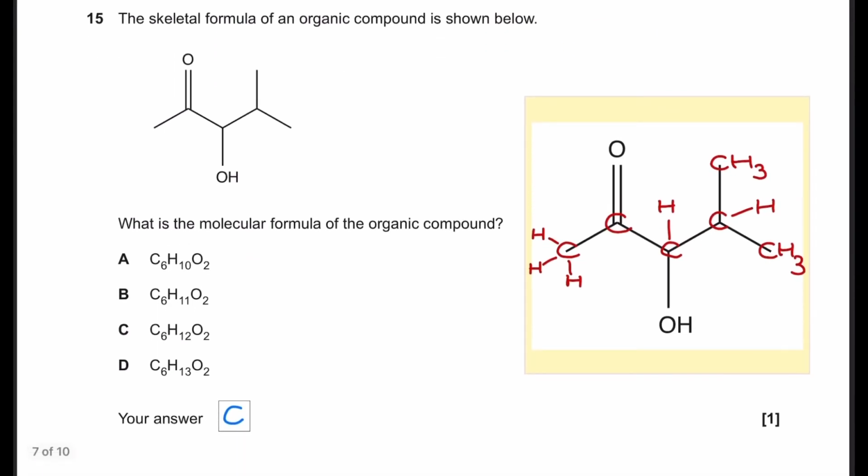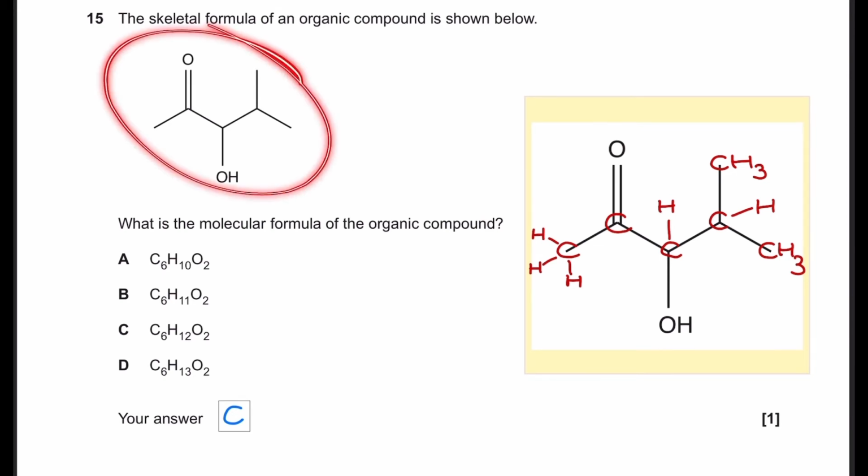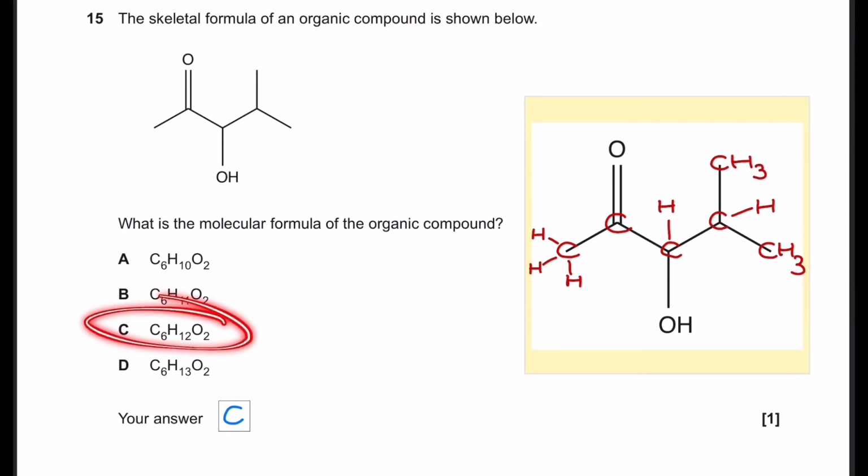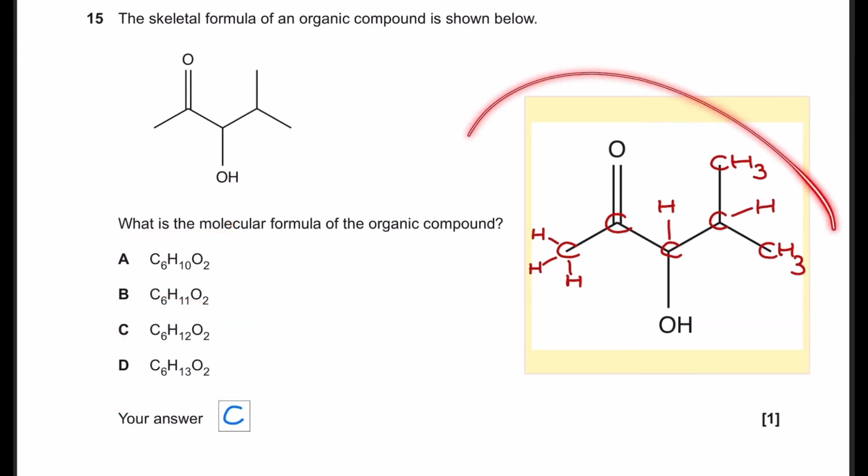Question 15. The skeletal formula of an organic compound is shown below. What is the molecular formula of the organic compound? This is just a matter of interpreting skeletal formula. What I've done is over here, and I'd recommend if you struggle with these that you do something similar in the exam, but you could always just label up the structure you already have. I just wanted to give you an alternative one, a bit bigger. I've gone through and I've labeled up all the carbons and hydrogens all the way through so I don't miss out any hydrogens, and my molecular formula works out to be C. But you can see here from the list of distractors, they are very similar to each other, so I'd really recommend taking your time and double checking.